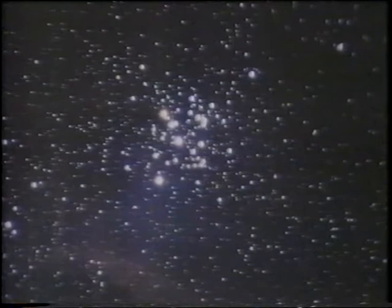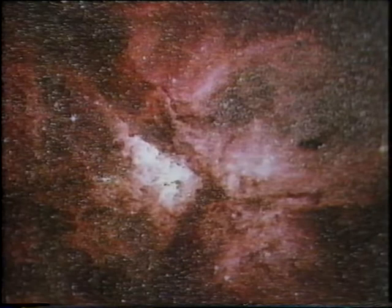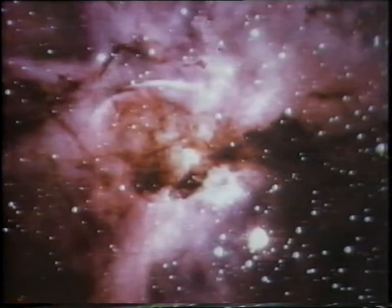The most striking thing in that part of the sky is the Eta Carina Nebula itself, pictured from UK Schmidt telescope plates. At the heart of this nebula is a very peculiar star — Eta Carina — seen at lower right as a curious blob-like object, a star hidden inside a nebula that the star itself has created. This peculiar star is losing substantial amounts of its mass, hiding itself in a cocoon, and has dimmed considerably over the last 140 years. When Herschel observed it in 1840, he described it as one of the second or third brightest stars in the sky; now it's faded to seventh or eighth magnitude, also affecting part of the Keyhole Nebula.